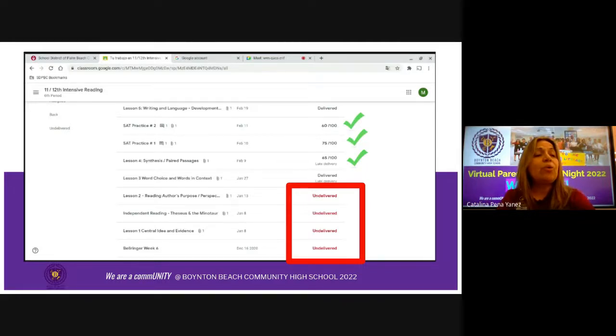So the assignments will show the date that they are due right here in the middle and the state of each one in great detail. It will say, for example, delivered when the child turned in the assignment right on time. Once the teacher grades them, it will provide a grade for the student to keep track of their scores closely right here. And lastly, for those assignments that the student never opened and did not turn in to the teacher, it will say undelivered right here in red. All the student has to do is to click on the title of the assignment that is missing and begin working on it.